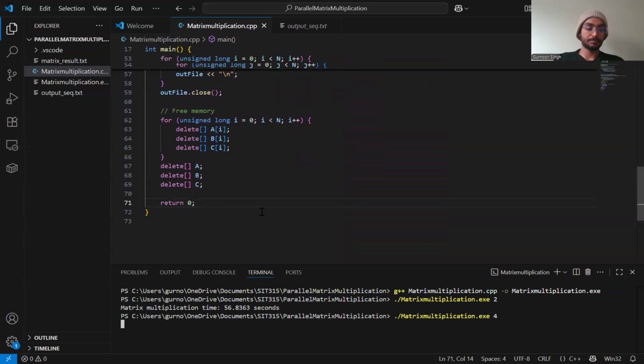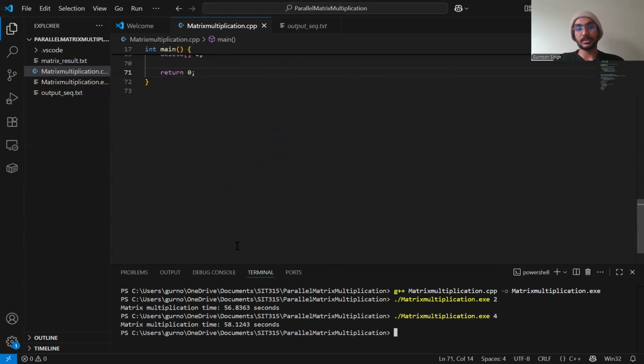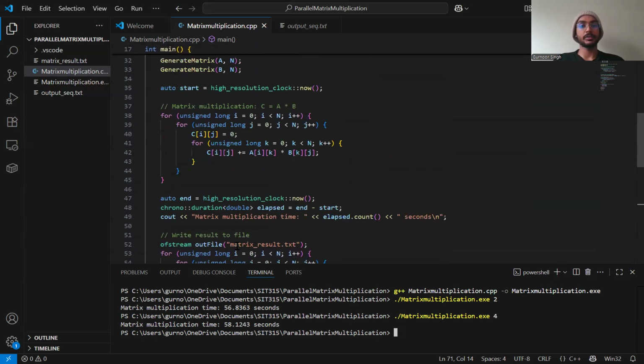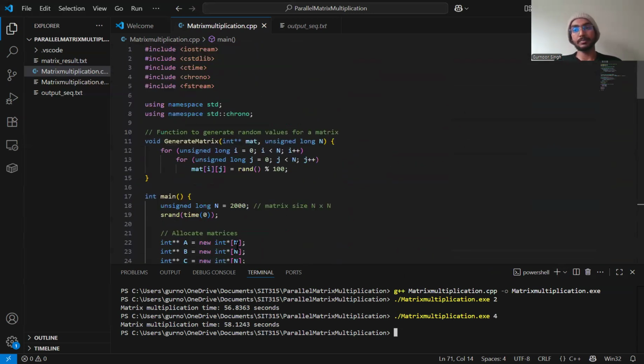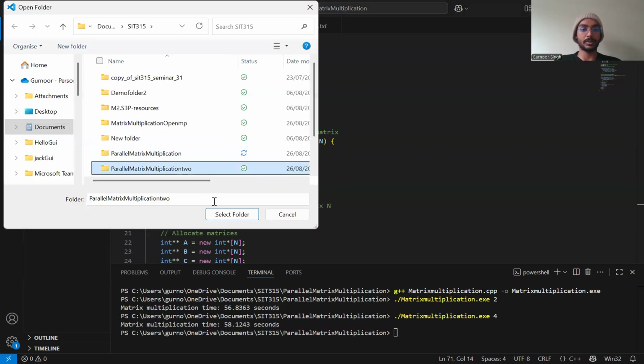This should be, since I've taken number of threads as 4. Yeah, again, it took much longer, even though I increased the number of threads. Since we're using a large matrix here, this is just not productive enough in order to execute a program. And that's why what we will do is basically parallelize this program so that we are much more productive in this calculation. And to do that, I'll move over to my second program here.